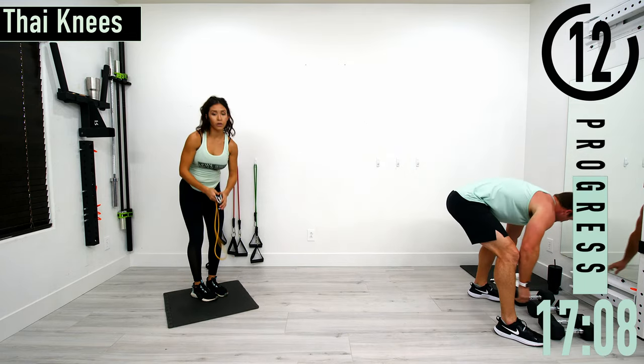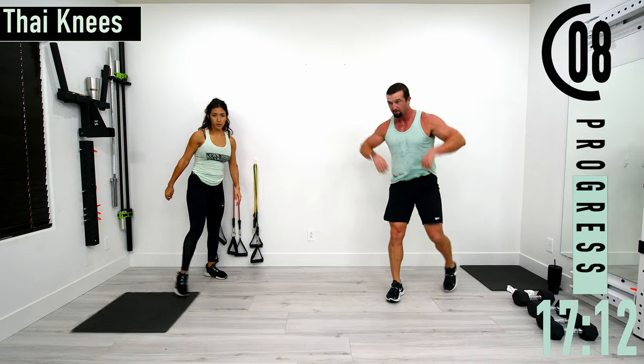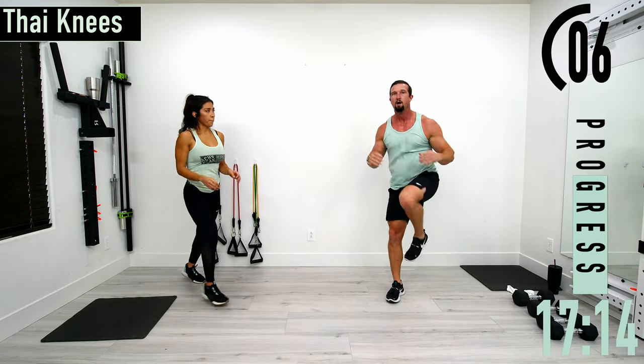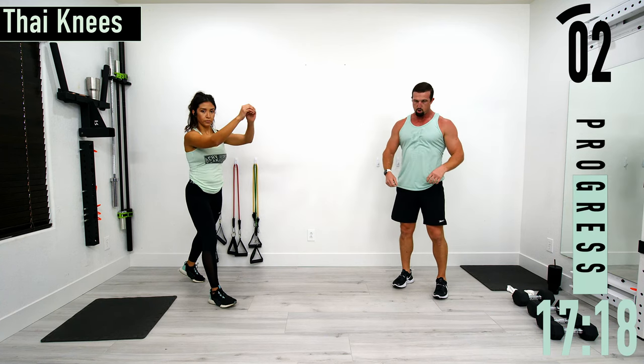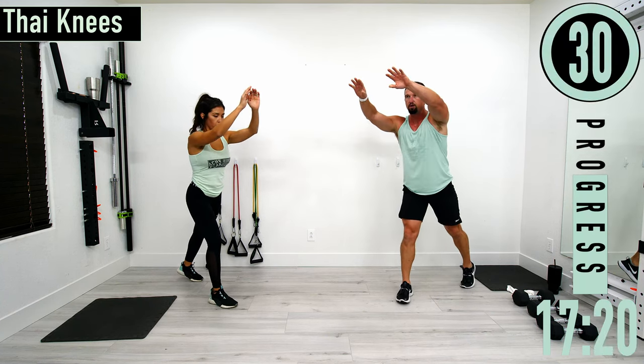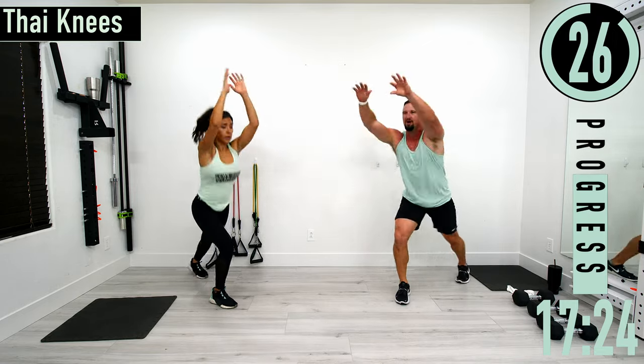Tie knees. Tiny, nice little foot stance, hands up, bam, bam. We'll switch sides at halfway, so 15 seconds. Here we go. Boom, boom, boom. Let's go, let's go.